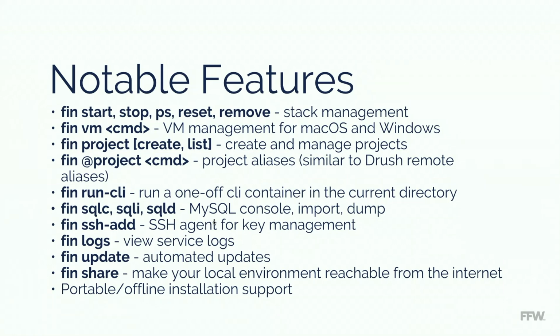All right, so this is just a list of different commands that we have, like start and stop and processes. We can directly access the VM and tell it to do stuff like reboot if necessary. We have project aliasing, just like in Drush. So if you're not in a project directory, but you want to run a command from outside of it or from another one, you can actually reference an alias and it'll run that command in that project. Just like Drush does with aliases.